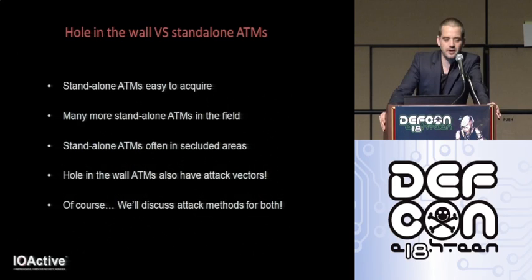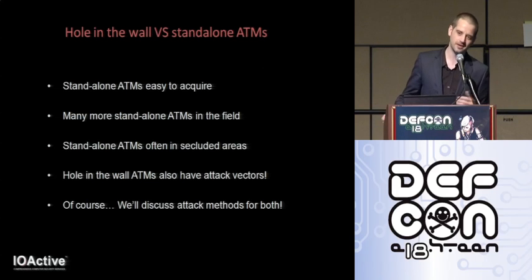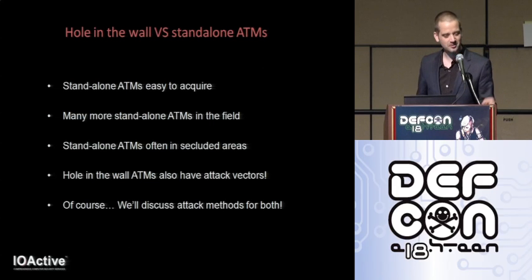So I picked standalone ATMs. There's a few reasons. One, they're pretty easy to get a hold of. Like anything on the internet, you can jump online and just add to cart, basically. But getting the ATMs delivered to your house, on the other hand, is interesting. I remember when one of the ATM delivery guys wheeled the ATM into my place, and he's just like, "Why on earth do you need an ATM in your house?" And I was feeling a bit cheeky that day, so I just looked at him and was like, "Oh, I just don't like the transaction fees, mate."